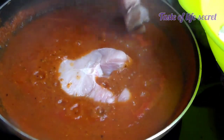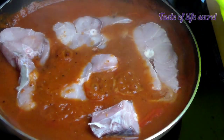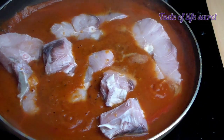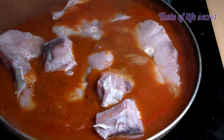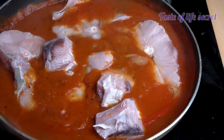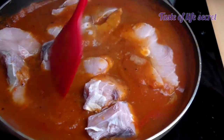Time to add our fish. This is shark fish. I'm sorry I wasn't able to show when I was taking care of the fish — because I have to peel off the skin first, then wash it, because cooking it with the skin doesn't taste good. I couldn't find the video I recorded first; I thought my camera was on but it was off. So I peeled it, washed it, and cleaned everything. Now just leave it to cook.